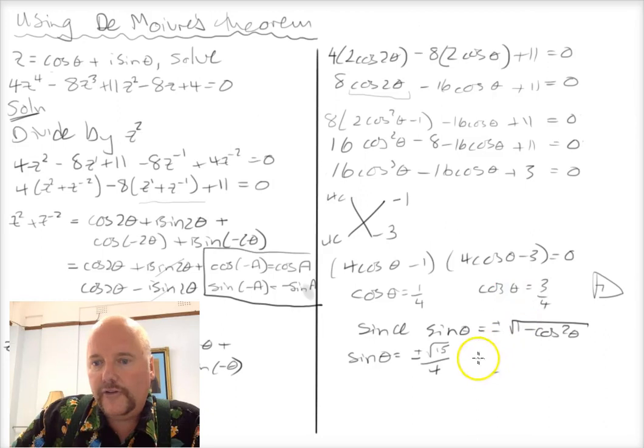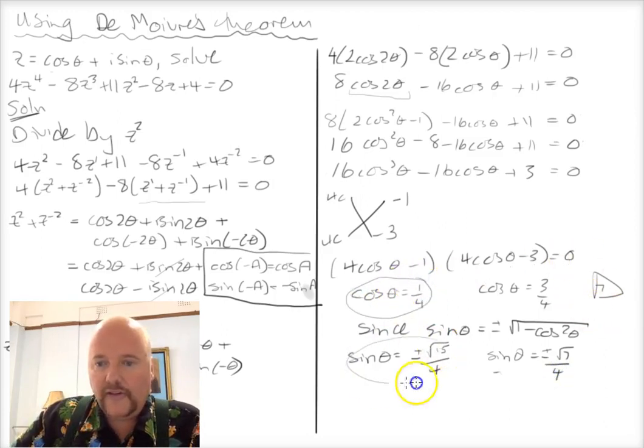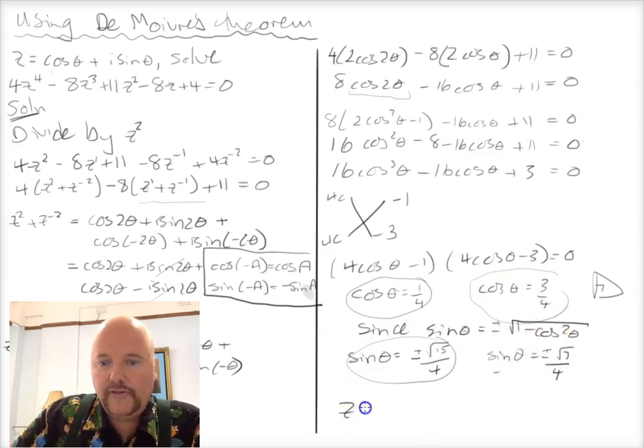If I use cos theta equals 3/4, we get sine theta equals, so 1 minus 3/4 squared is 1 minus 9 on 16, which is 7 on 16, so we get plus or minus root 7 on 4. So combining this bit of information, there's one solution, there's another solution. If cos is that, sine is that. That means the solutions to this equation are of two forms. Remember, it's of the form cos theta plus i sine theta. So these have both got denominators of a quarter, so I'm going to write it all over a common denominator. I get 1 plus or minus i root 15 on 4.